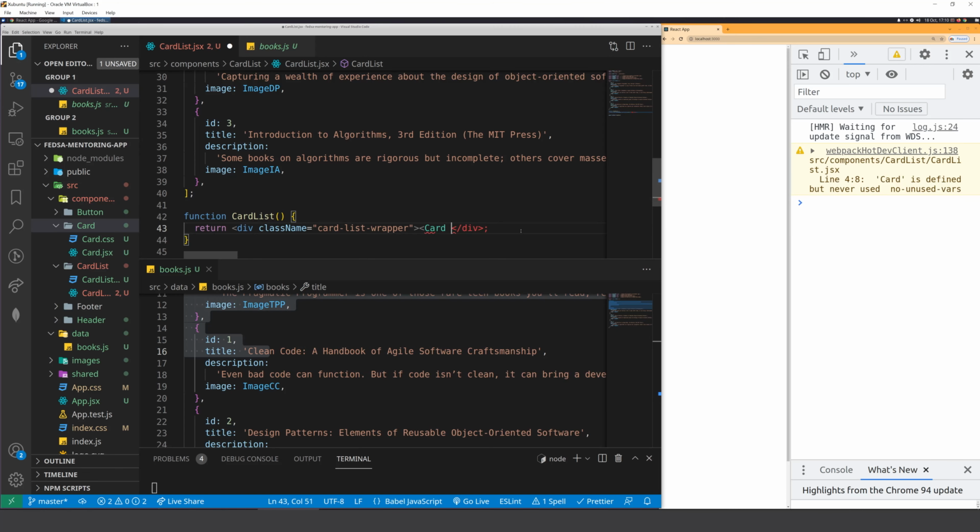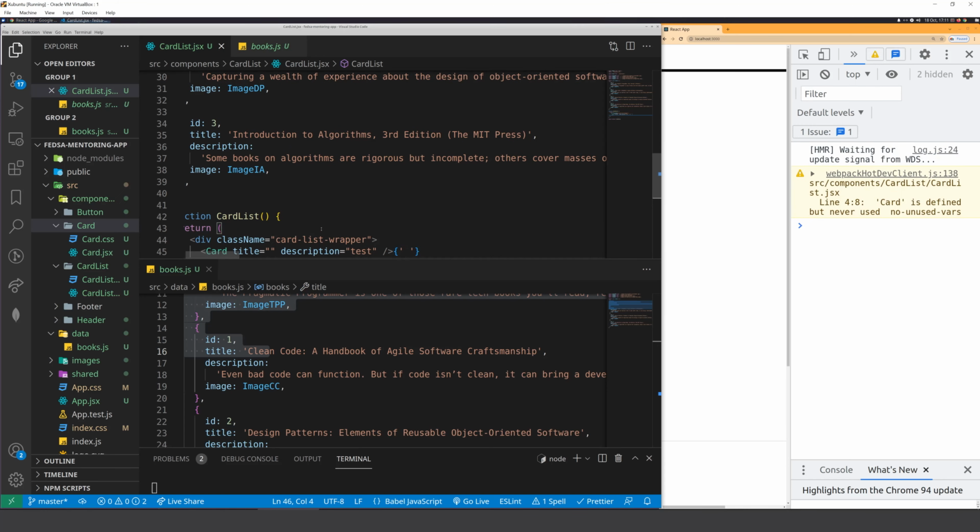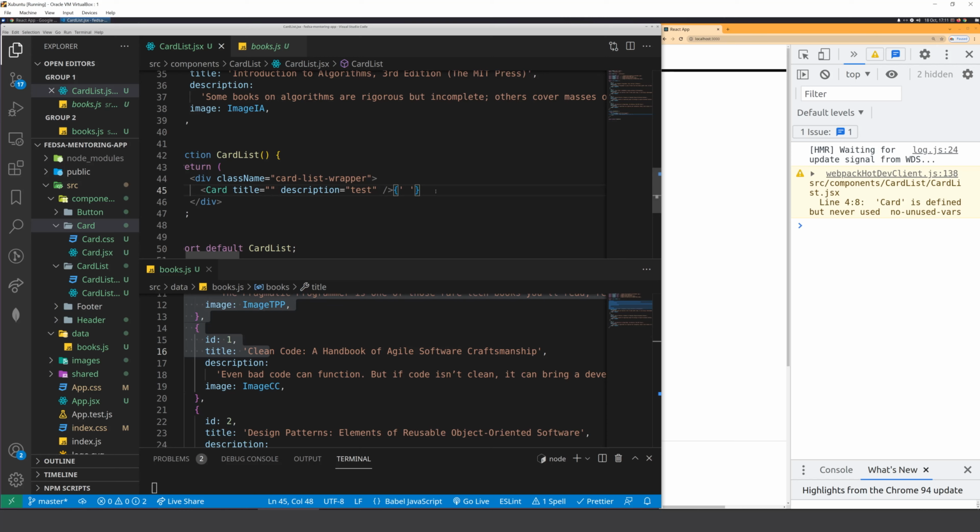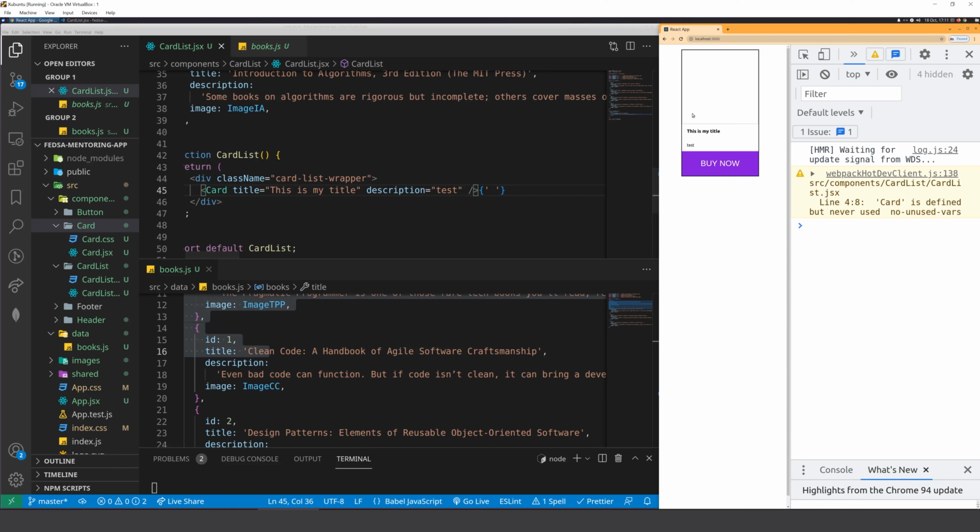Now if I wanted to display multiple cards, actually, let me just populate this first. Then there's something missing from here. Okay, so over here on the right is a card that I've already pre-styled before this. What it takes is a title and a description, and then it prints out the title here and the description. I can also include an image, and the image is going to load over here.